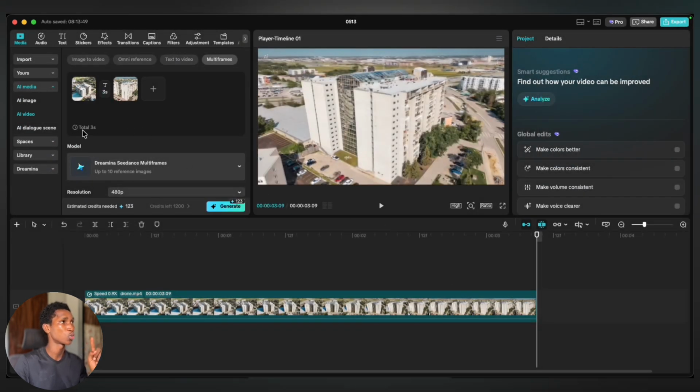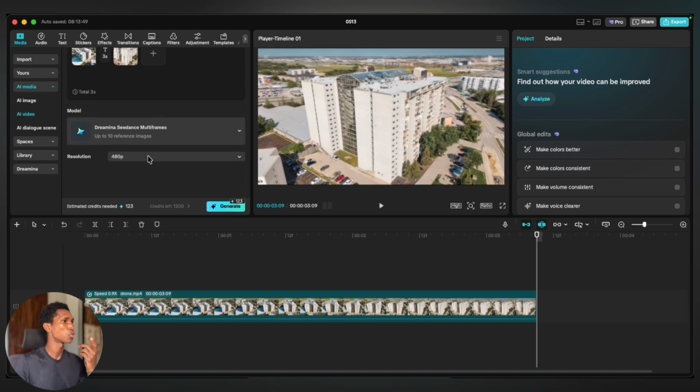You can see the total second is 3 seconds. If I want it to be 10 seconds or whatever, I can add more images. But for me, 3 seconds is good because I just need it for just a part. And with this, I was actually able to charge my clients more money. So that's the most important thing because something as simple as this can make you charge an extra $50, an extra $100, depending on how simple or how complex it is.